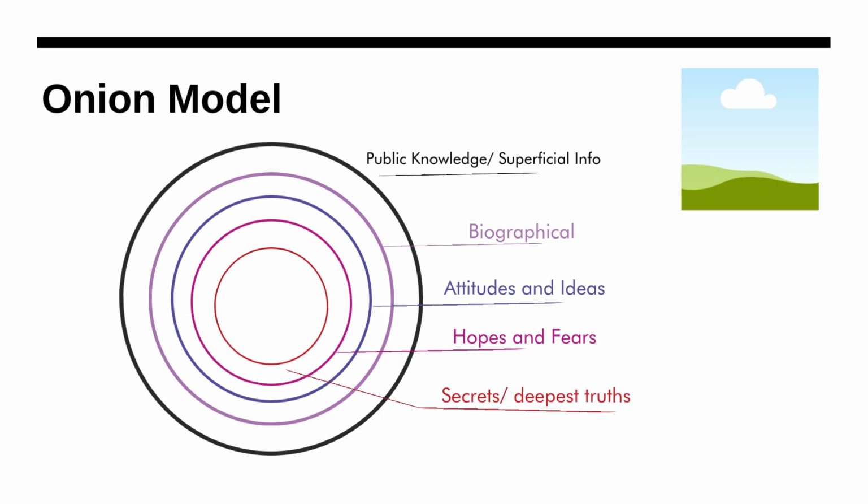Getting a little further in, we have hopes and fears. I mean, you're probably really not talking about fears until very deep into the onion. And then, of course, the center of the onion, which few people get to, as we stated, if they ever make it there. And that's your deepest, darkest secrets, your truths. And these are things you might not tell your family. You might only tell a best friend, best friends, maybe only your significant other. So that's really up to you on how deep someone gets into the onion.